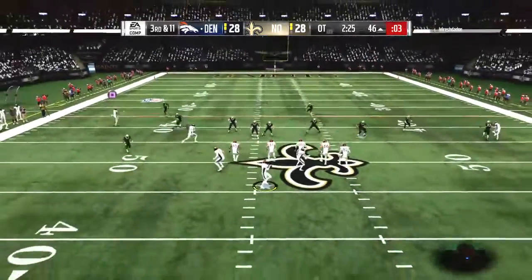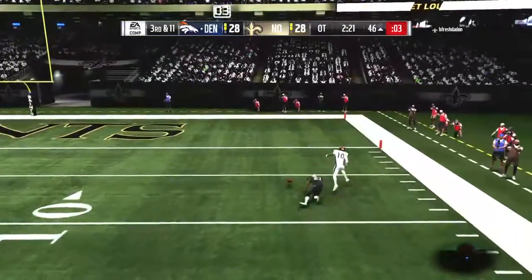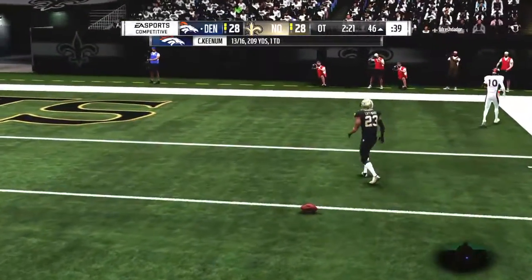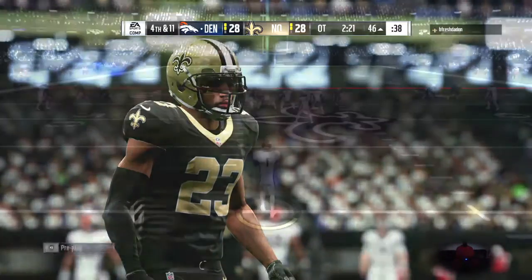Hey, 52. Now what can Keenum do with his drive? Looking for Sanders here on the deep ball. And that one incomplete. Had some position but couldn't hold on, and it brings up 4th down.